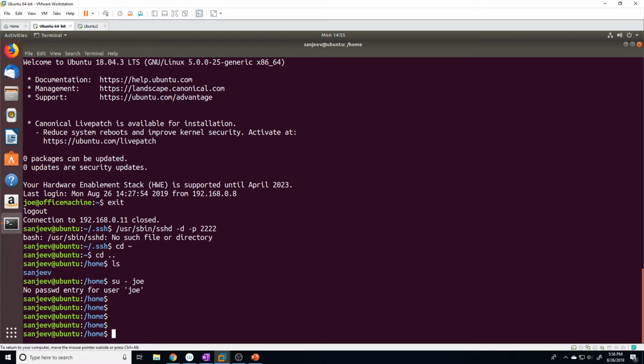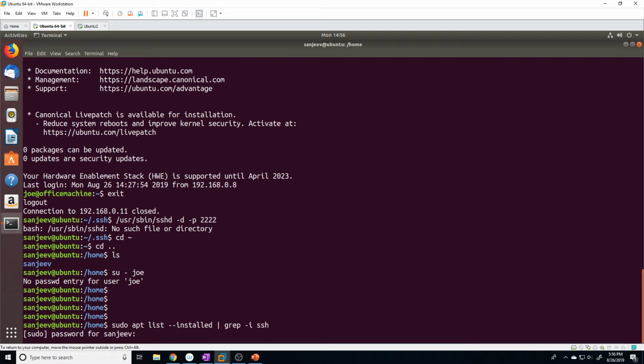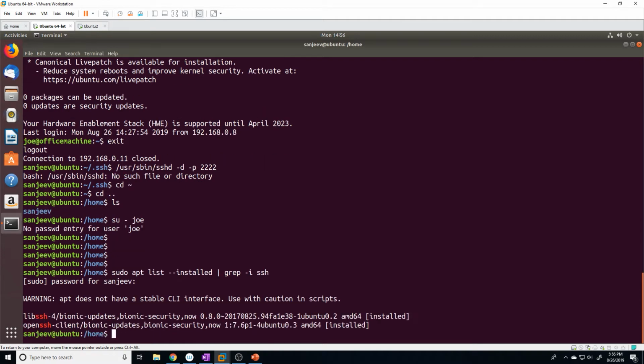Now, to do that, let's just see if it's already installed. Certain distributions might already have it installed. So just do sudo apt list --installed, and I'm just going to grep for SSH. And if we look through this, we can see that OpenSSH client is actually already installed.